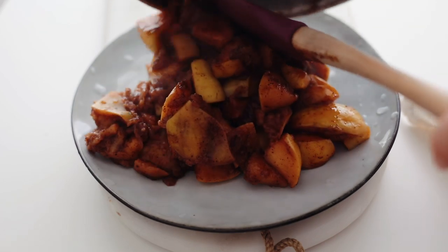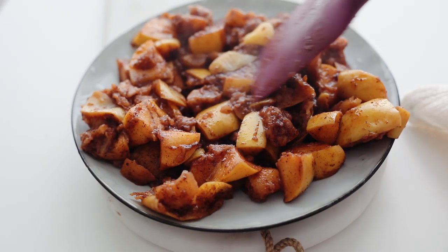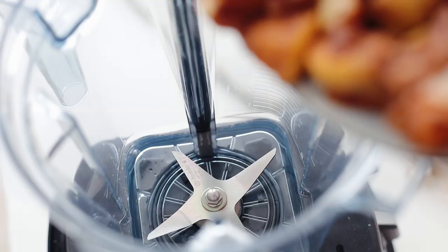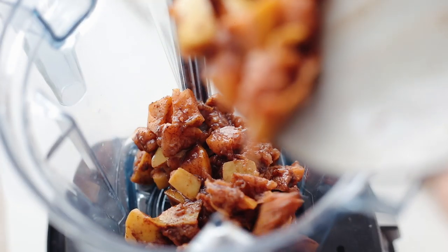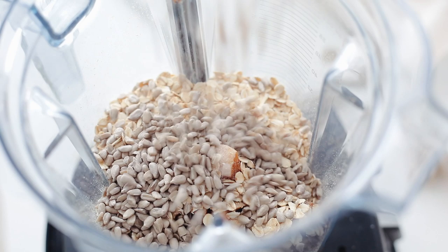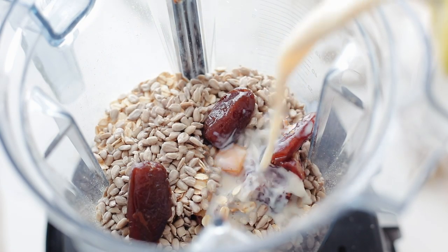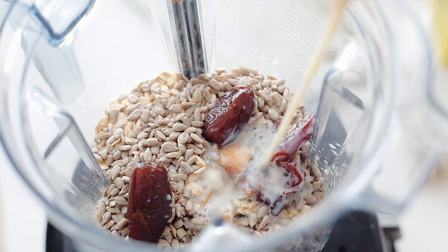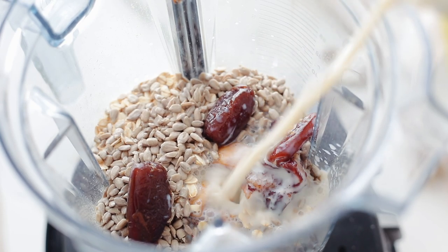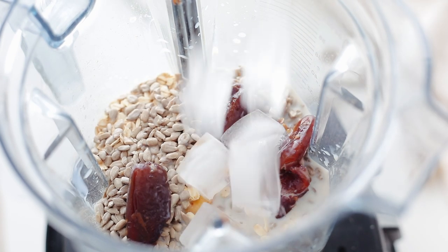A little hack to make the apples cool quicker: just lay them flat on a plate so they catch the most air possible. When they're at room temperature, add them to the blender along with a lot of oats — which increase fiber and decrease the high sugar of the apples — some sunflower seeds for extra protein and healthy fats, some dates, soy milk, and ice cubes if you'd like it even colder. Blend that up for a few minutes.